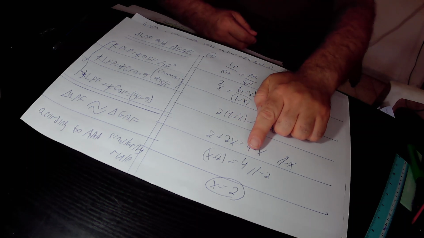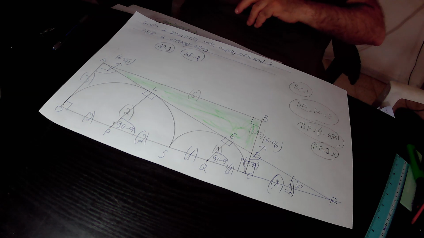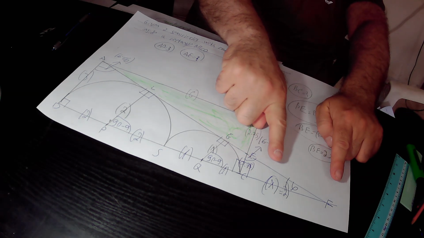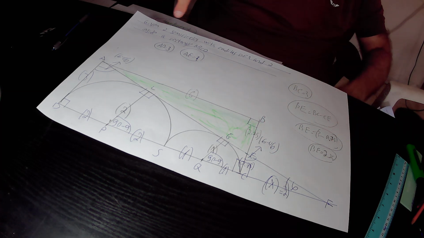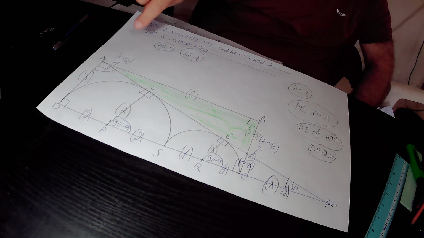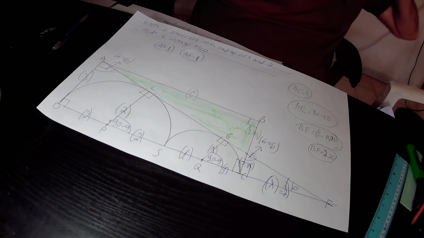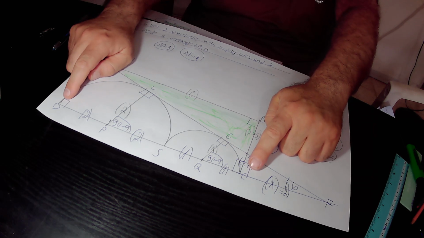Here we subtract 2 from the equation, and finally find that x equals 4 minus 2, that is 2. So we found out that the missing segment CF, which equals x, is 2 units in length. In the next step, we prove that the big right triangle ADF is similar to this small right triangle ECF. So why are those two right triangles similar to each other? First of all, those two angles are both equal to 90 degrees and therefore they are equal to each other.